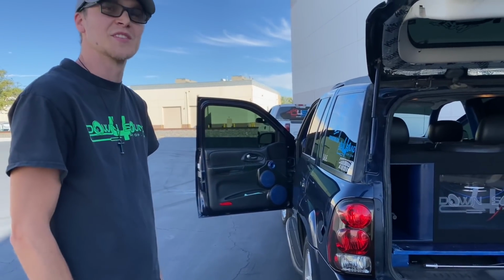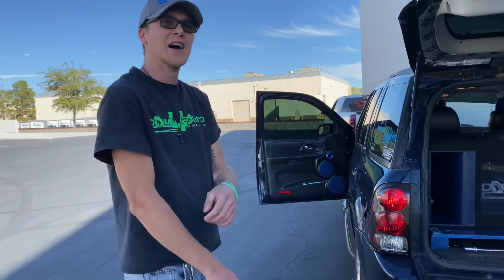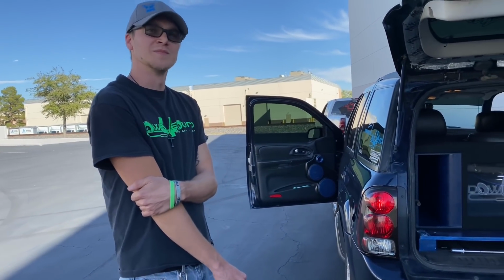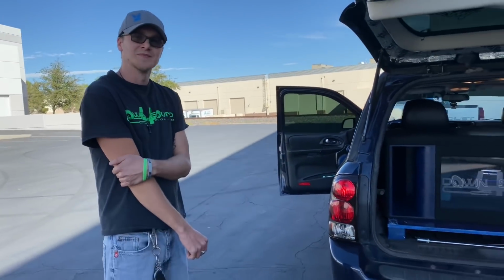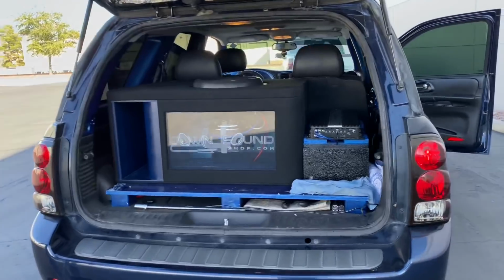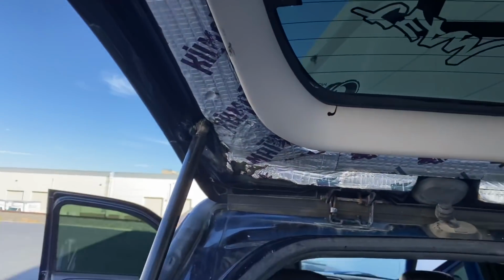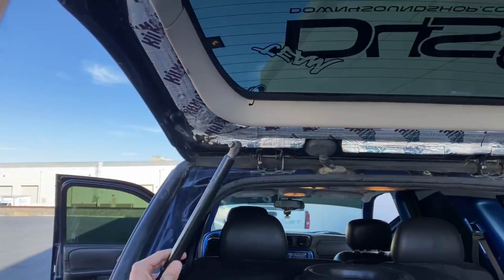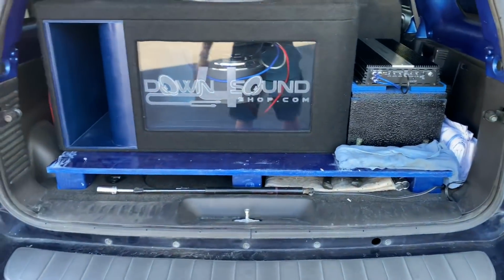And what mids and highs are you running again? Sundown Neopro V3s. Def Bonds T25 super tweeters in the doors. I got two T25s in the dash as well. So nice. What amp are you running on your mids and highs? Actually a Massive 804. Okay, cool. And alternator? Mechman 270.